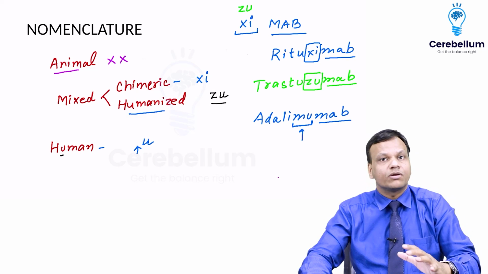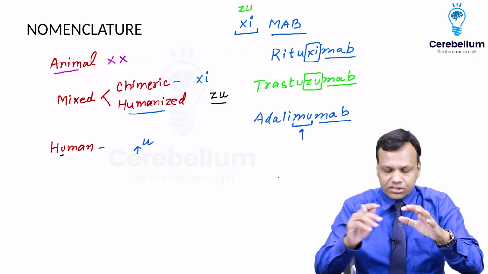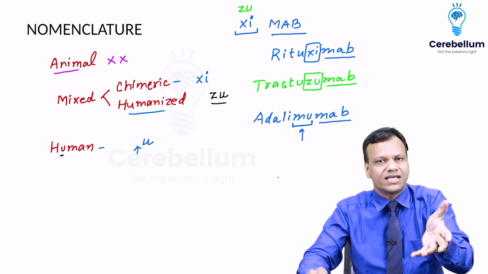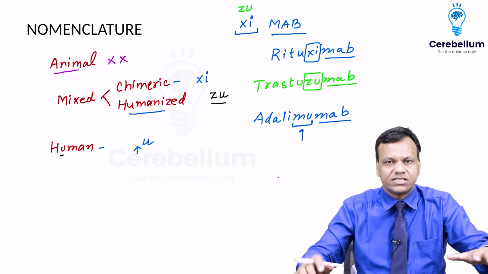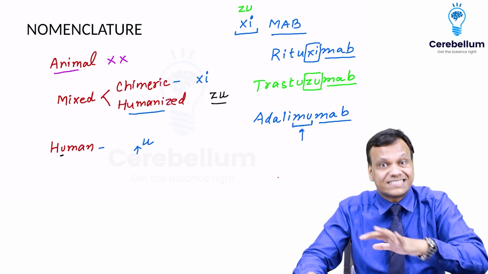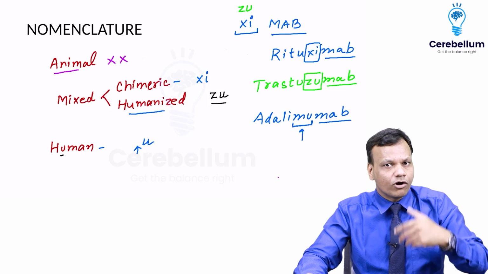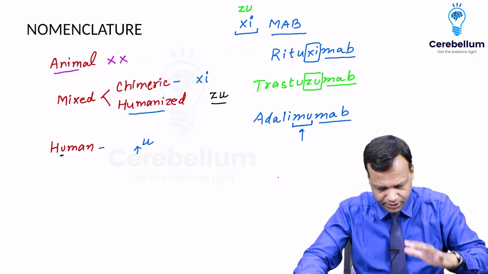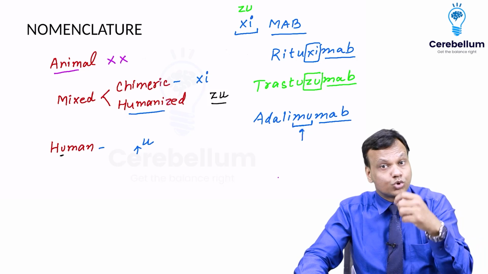Now, one important thing to remember, nomenclature is not that simple. I have simplified it. There are many complications in that. We have removed that complication just to make you understand. It is not exact. But what we want is to answer MCQs, so that can be done by the nomenclature I am telling you. Okay. So these are the source codes.